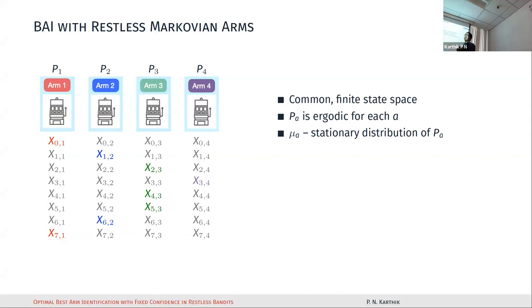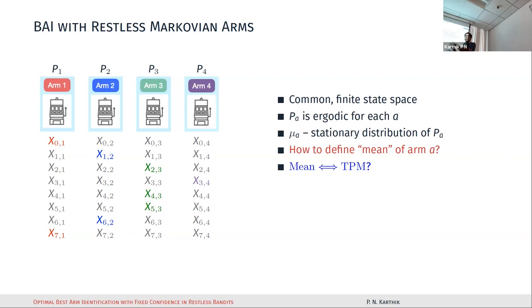Therefore, mu1, mu2, mu3, mu4 are not known. Okay. Now, the question is, like Rajab asked, how do we define the mean of any given arm? And once we define it, how do we ensure that there is a one-to-one correspondence between the mean and the matrix? Because remember, we will need to go back to the matrix. Like how we felt the need to go back to theta in the IID case, we will find the need to go back to P from the mean.